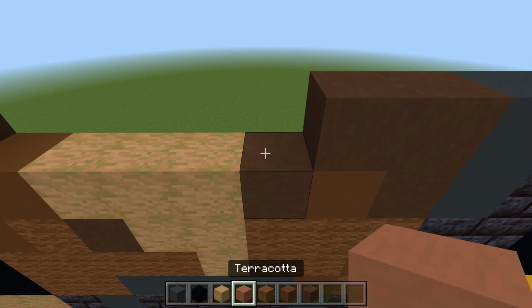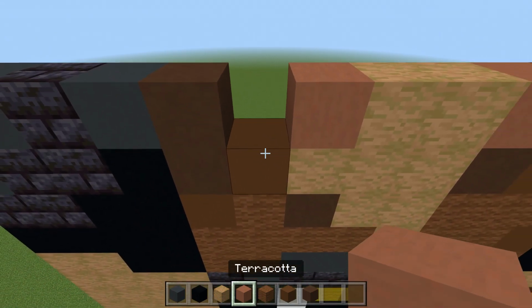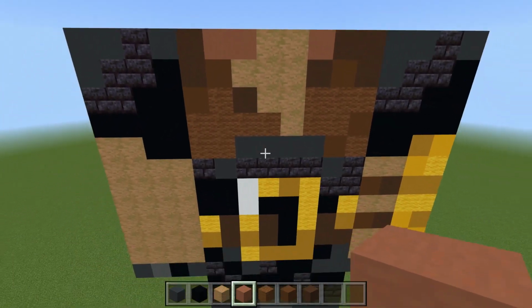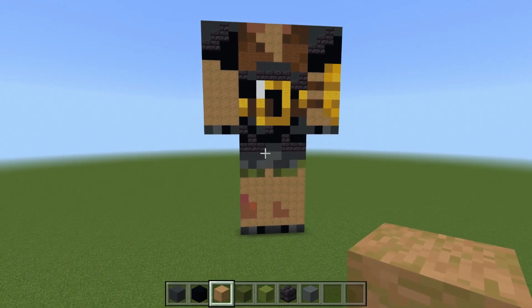To the left of that this time, we're going to do a terracotta, followed by 2 more jungle wood, and then finish it off with 2 more terracotta, if I can place it. There we go, should have something looking like that. Okay, now we've done the front of the build, what we can do is work on the legs.